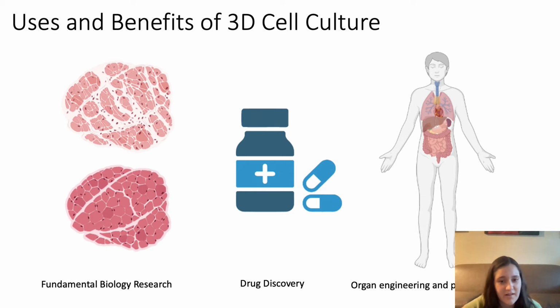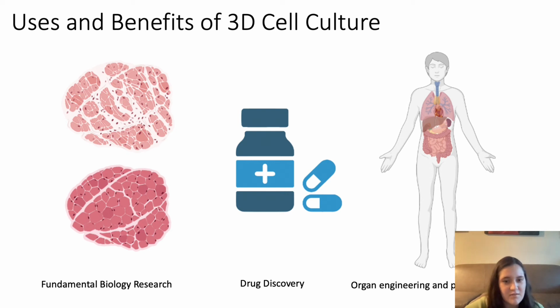The accuracy in modeling in vivo systems makes 3D culture valuable for testing the effects of drug development and drug treatment. Imamura et al. published an article in 2015 in which they compared 2D and 3D models as drug testing platforms, and they found that there were many differences between the two models in terms of cellular effects after drug treatment. Most importantly, they found that 3D culture provided results most similar to the in vivo experiments they performed, showing that 3D culture produces results more similar to in vivo systems in drug testing and development.